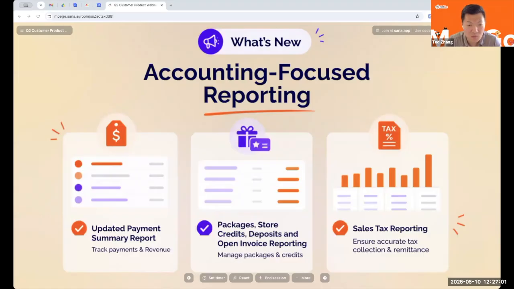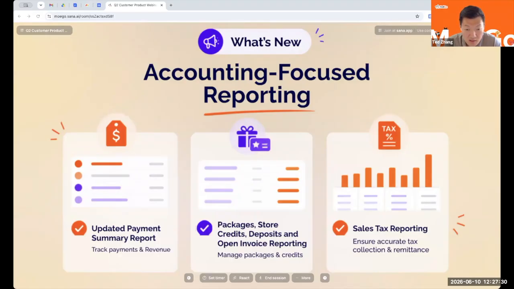Previously, our payment summary report had tons of columns, right? A lot of it was sales related just because we had some customers that were on cash basis. But as you can see, we developed a specific cash basis sales report. So we no longer need those columns within the payment summary report. So we really streamlined it, simplified it a lot, where you're just going to see payments collected. What were the fees on those particular transactions if you're using MoeGo Pay, and what is the net payment amount?